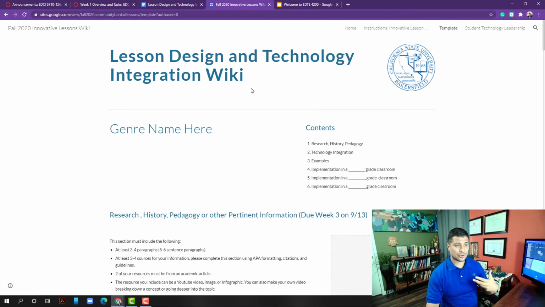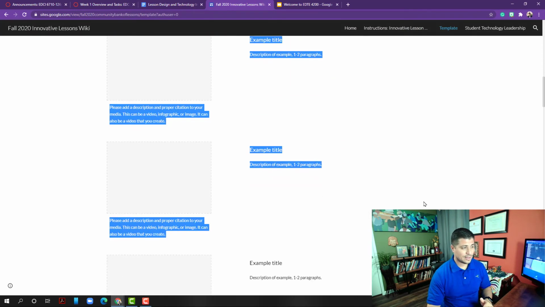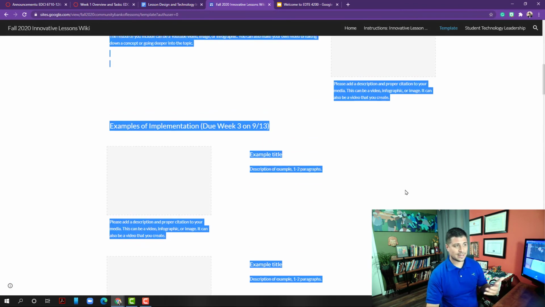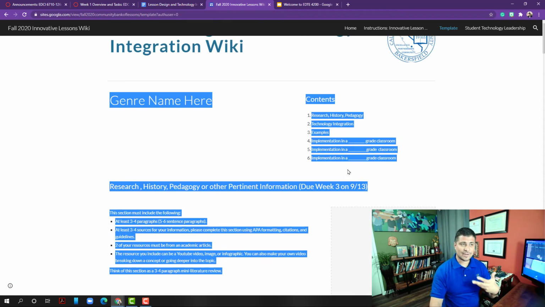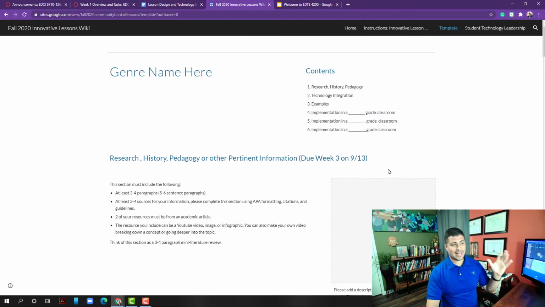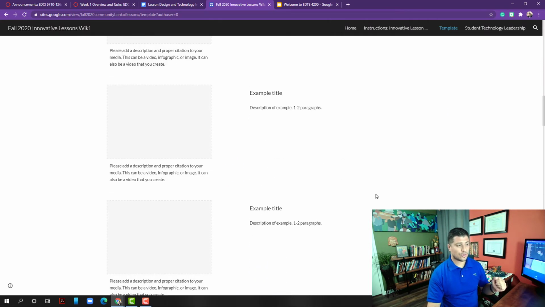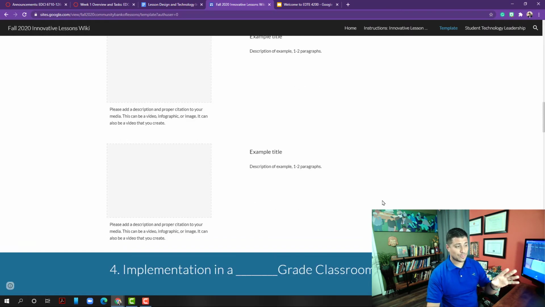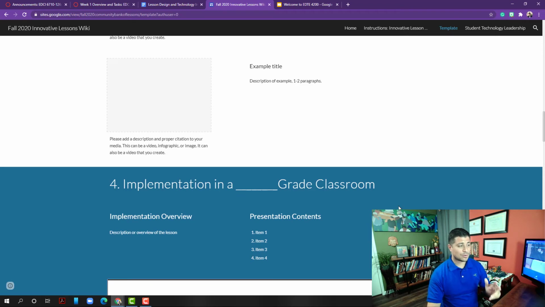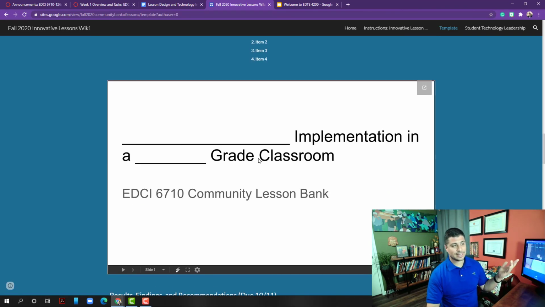If you go in, you're going to be able to click in and read the assignment description, but this template here lays it out. The first 3 weeks are going to be especially about working on the wiki. And the wiki, much like Wikipedia, you're going to be selecting a type of innovative lesson design. And then with a group of 3, you're going to be working through capturing the examples, some research, some methods on how to actually do it in class, and then putting it within the wiki. Then the second part of the course is going to be the signature assignment, where you're going to select one of these lesson designs and implement it, and all of your implementation is going to go on there as well.